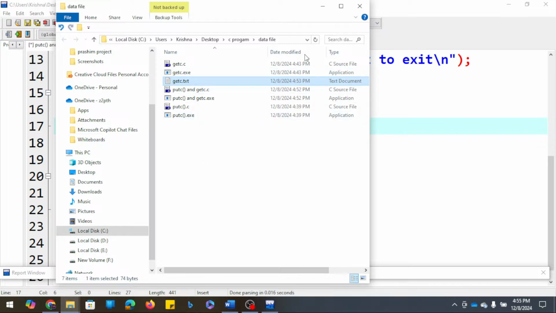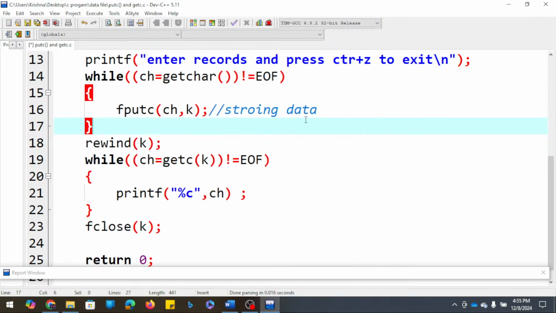The file has actually not been created. Why?